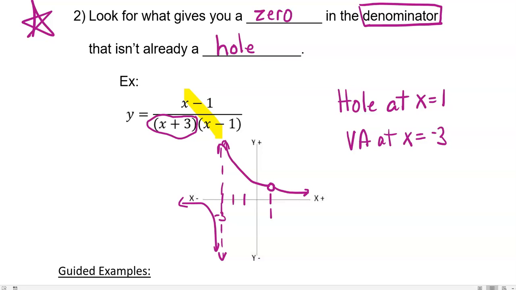No. Okay, not in every fraction are you going to have something that cancels out. So that means that you're not always going to have a hole. Some graphs have them, some don't. Some have more than one. If you had more than one thing to cancel, you could have more than one hole. But you don't have to have them. Okay? And then with the vertical asymptote, it's what's left on the bottom after you've done that.